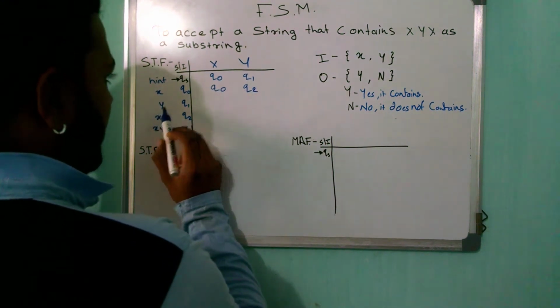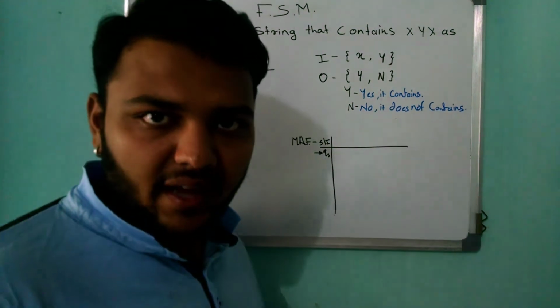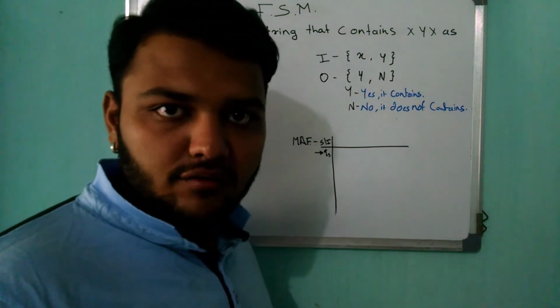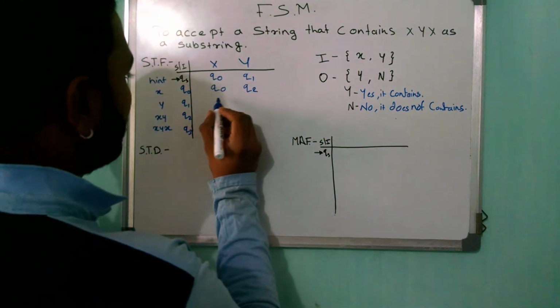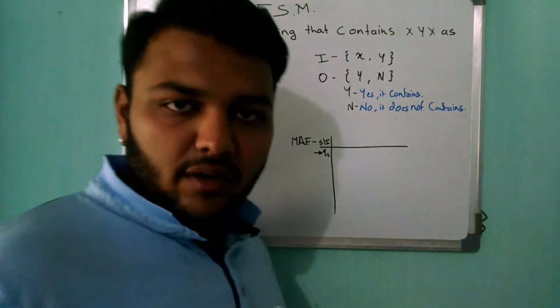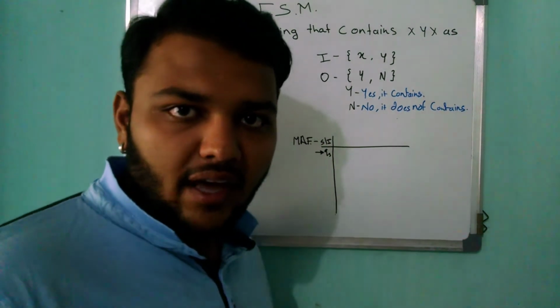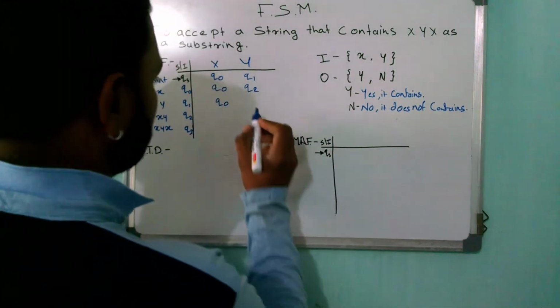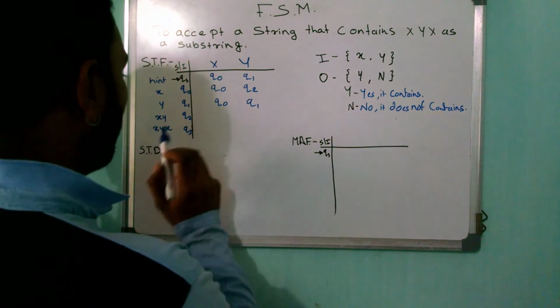Now we already have y and another x comes up, so we have yx. We don't have any state for yx, so what we will do is we will strike off the left side, that is y, and what will remain is only x, so we will go to q0 because only x remains. Then yy, we don't have any state for yy, so we will strike off the left side y. Now we are left with only y, and we have a state for y, that is q1, so we write here q1.